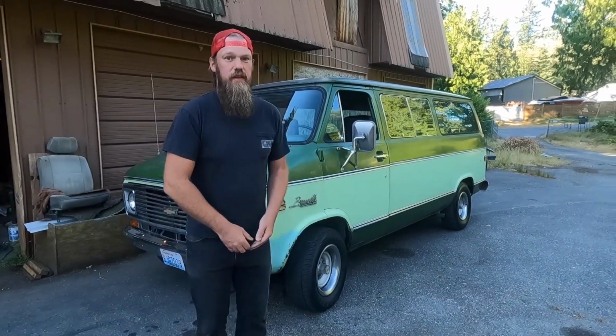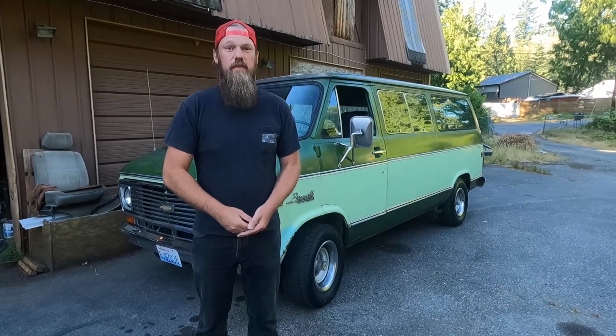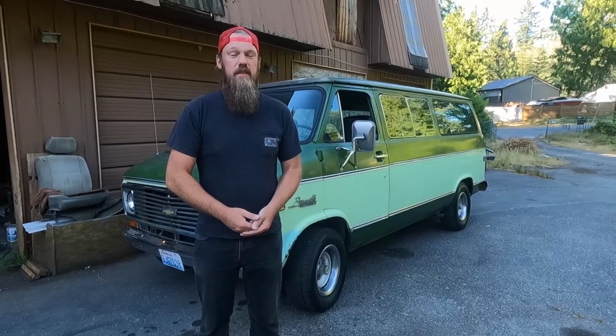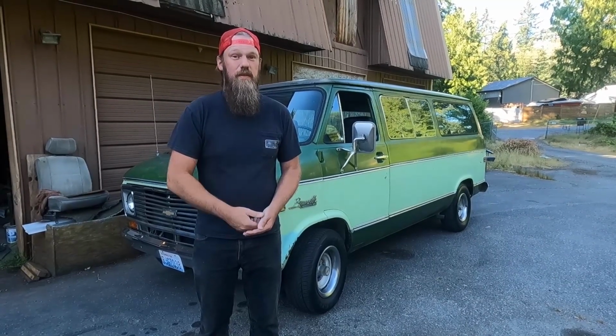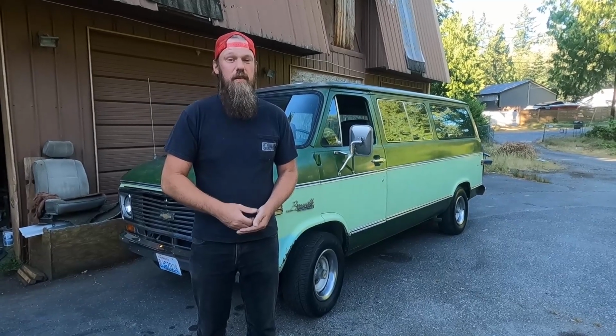Well, we appreciate you guys watching the video. That was a couple days ago. We had to break everything down, go to the Good Guys show in Puyallup at the State Fairgrounds. And we listed this thing yesterday and, well, it already sold. So unfortunately, nobody can buy it because it's already down the road. Tow truck's coming to pick it up here now.